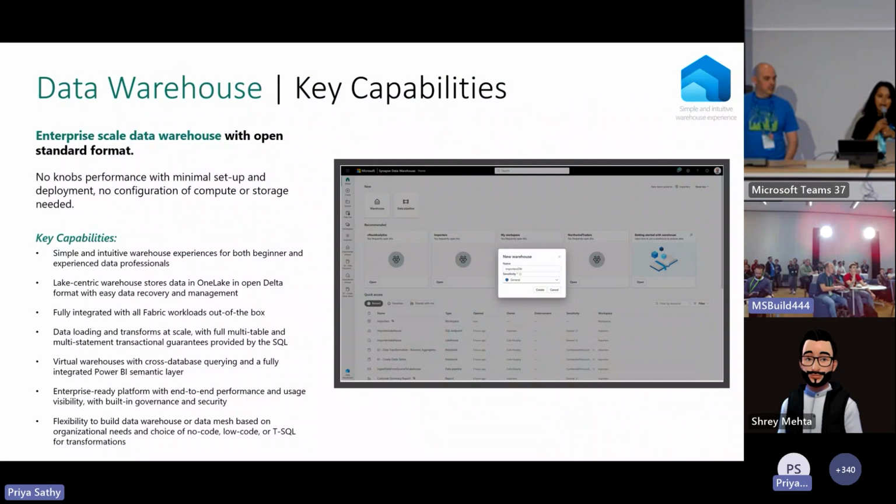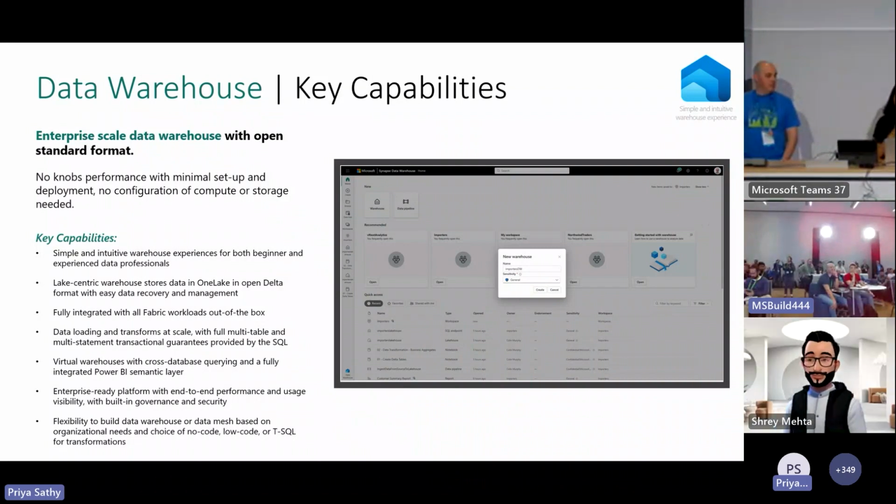So I'll just recap with a quick set of capabilities, and then we're going to open it up fully for questions. So what is the data warehouse that's available to you in Microsoft Fabric?